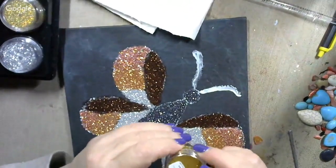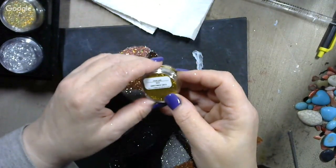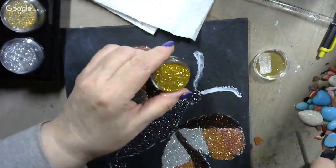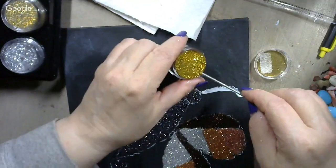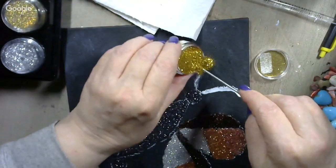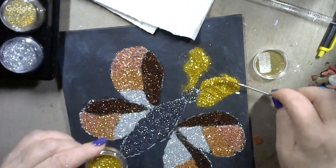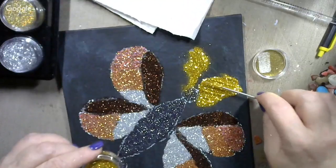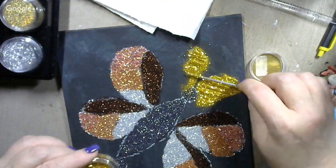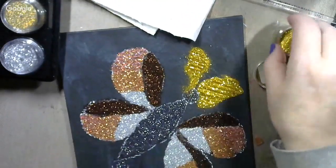gold. This is called Sunstruck Gold. It would be nice if I get it up over the glue part, wouldn't it? There we go. Just tap it a little bit right over that glue. Whoa! Lord have mercy. Enough glitter there to paint a dozen pictures with. Just tap it down into that glue a little bit. Just like so. I'll set my little container of glitter off to the side.